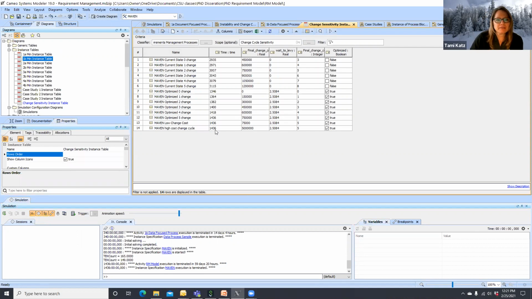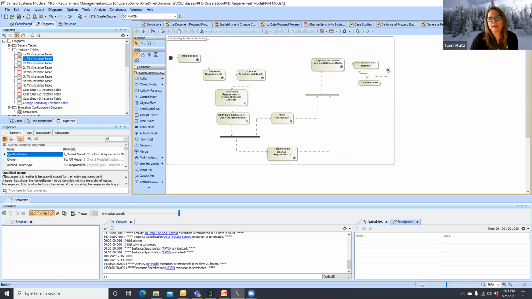The duration is probably least interesting to me, perhaps, as a change count and a weighted levy and how many changes did I have. So I can vary my TBX parameter and get a different change ratio. But essentially, a lot of this data then went to feed what would my direct costs be, what would my labor costs be, and what would my co-syspo costs be. And so this doesn't show all of that. I kind of truncated it for simplicity here for us, but I grab all of that data from this model. And then I am able to use that to compare the optimized versus not optimized approaches.